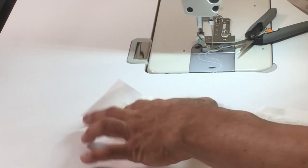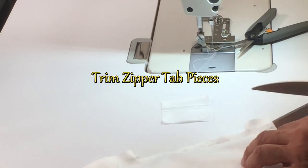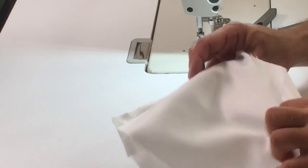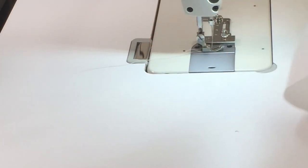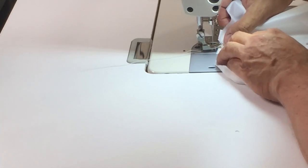After sewing that seam, we're going to trim our zipper tie pieces even with our seams on the side and also the top of the lining. And then after that, we're going to turn our lining inside out and we're going to raise stitch the top portion of the zipper.